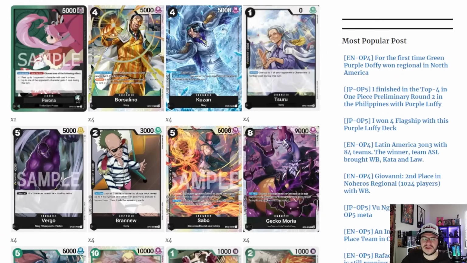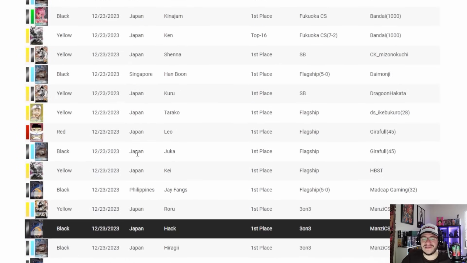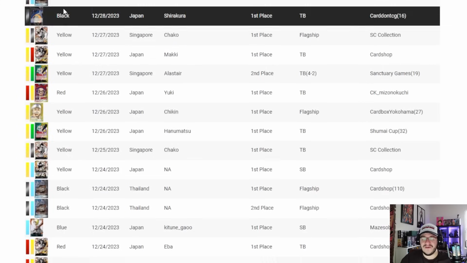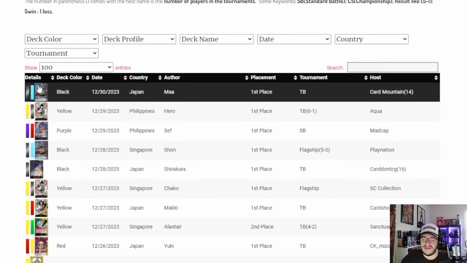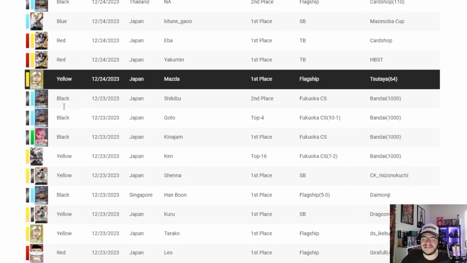Pretty similar, honestly. But like I said, that's the future for the One Piece card game right now. The black format, just dominating decks. And like I said, we see yellow popping up.